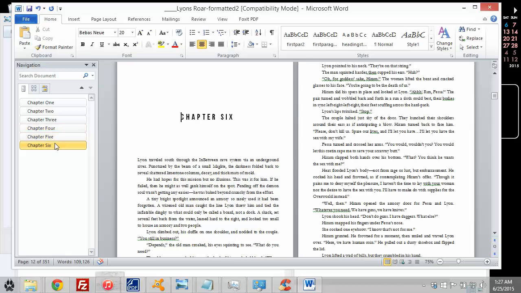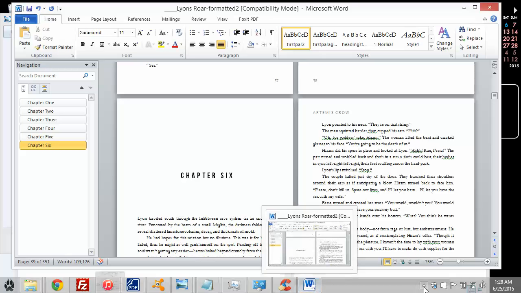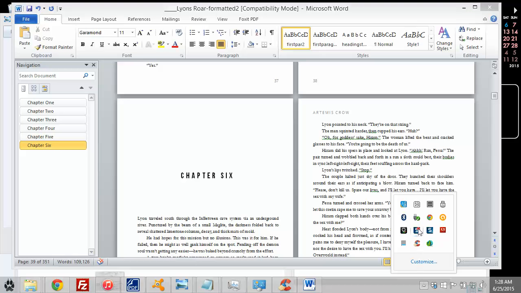Okay, I'm going to go through, I have 40 more chapters to go, so I'm going to go through and make all these page breaks, and then we'll start playing with some other things that we can do to make your print formatting cooler. So follow along in the next video, which is just going to be down below.